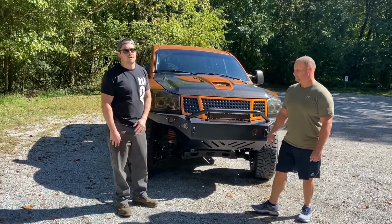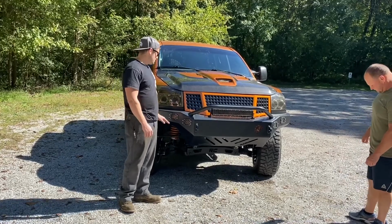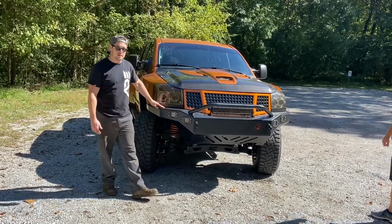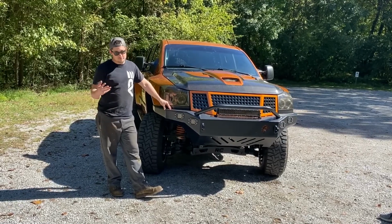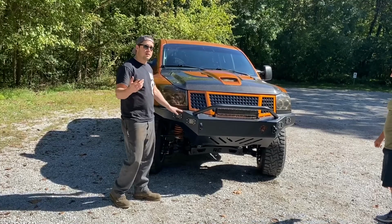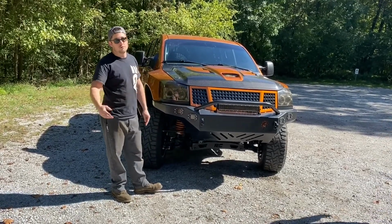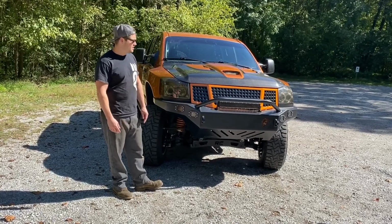I'm Matthew Belcher with Appalachian Performance Engineering. You can check us out online at apebuilt.com. We did a lot of things to this truck here. Like he said, we did a frame-off restoration. There were a few shops involved in it, my shop being one. There was also an automotive body shop, and then an interior shop, and then Z1 Motorsports down in Atlanta did the final tune and pressure testing on the supercharger.